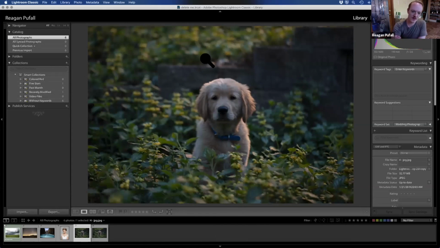But if your screen brightness is bad, or you're not used to looking at pictures and parsing the data visually, you can also understand the data numerically over here in your histogram. You can see that almost all of my information in this picture is over here in my dark tones, and I don't even have any true white tones. In an ideal world, this histogram would be way further over here for editing.